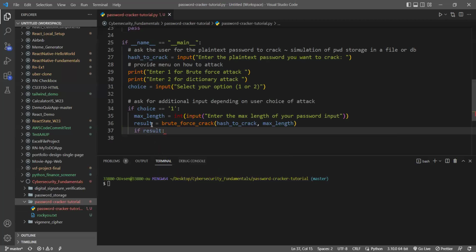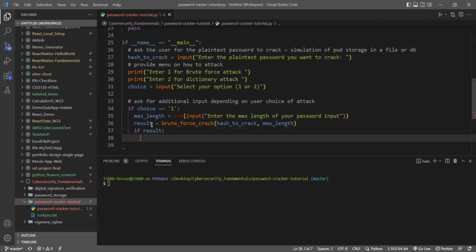That means if something is present in the result, we will give a print prompt to the user in a formatted way. So this f is going to neatly format everything. And we will say password found. All right. And what is the password? We will just print the password itself. This is what good neat formatting is all about, to include the string result.